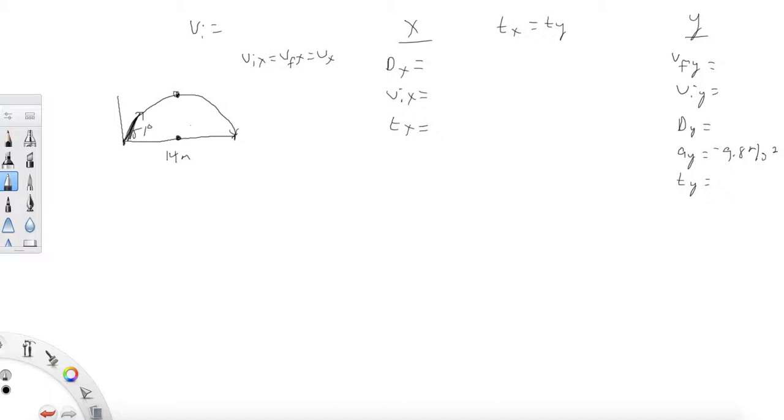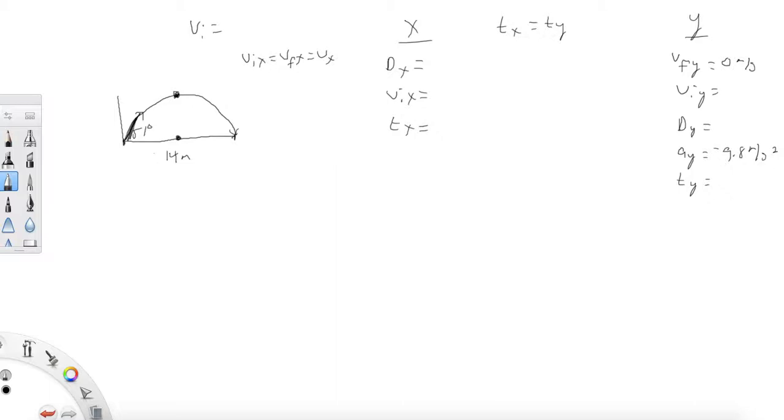And the reason why I do that is because as we throw something up in the air, its speed will decrease because gravity is pulling down on it. So as something goes up higher, its speed gets slower and slower and slower until its speed reaches zero. At the point that the speed reaches zero, it means that it is at its highest point. So I'm going to go ahead and put in 0 meters per second for the final velocity in the y direction. And then that's basically going to let us focus on the left-hand side of this diagram.